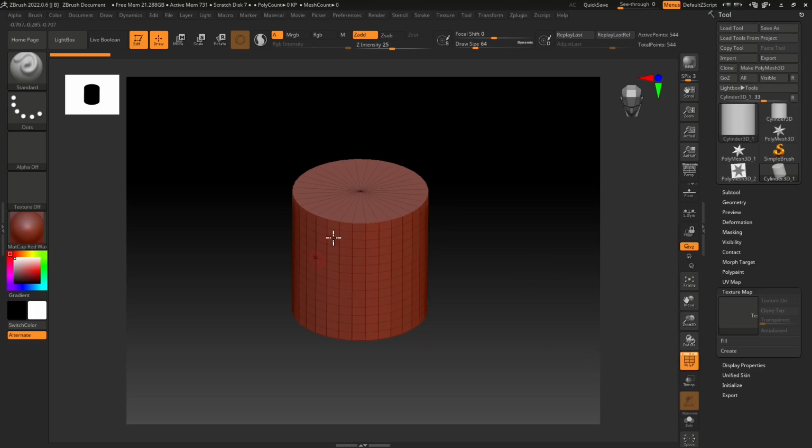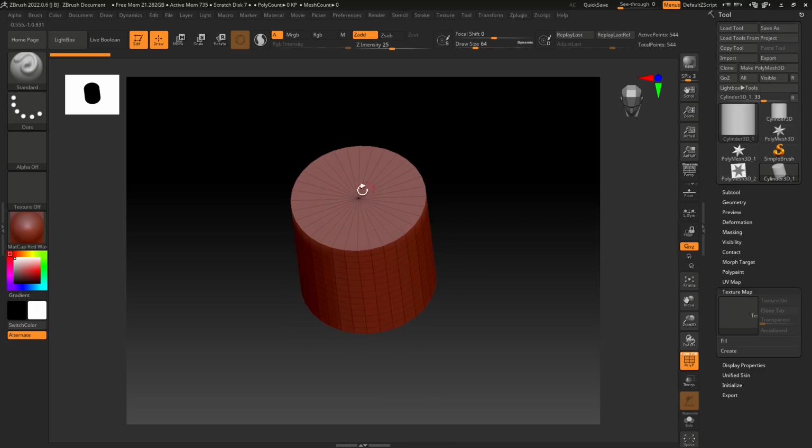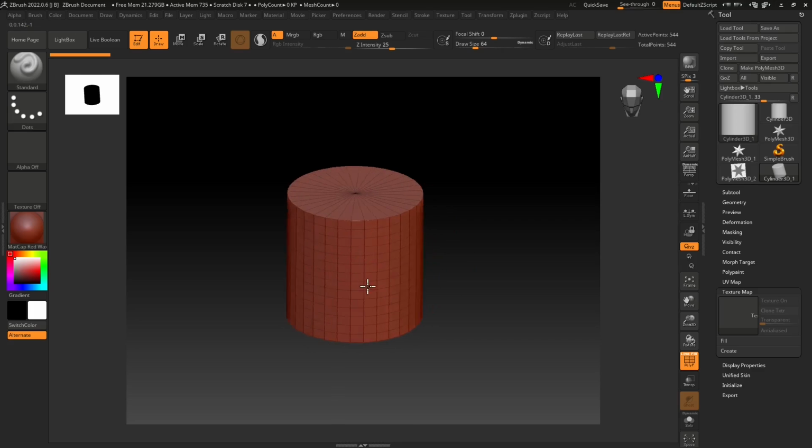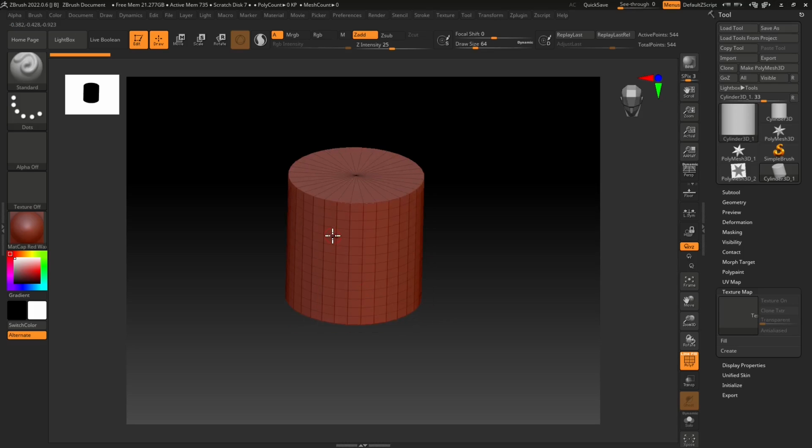You can activate polyframe visualization to better see the polygons that are inside. You can see we have triangles on top and four-sided faces in the middle. So you can also work with a combination of triangles and four-sided faces. Now, you don't need to start with a lot of polygons, like for the sculpting that we saw previously, because we are not working with details right now. We are working again on the draft of our model. So the fewer faces we have, actually, the better it will be.